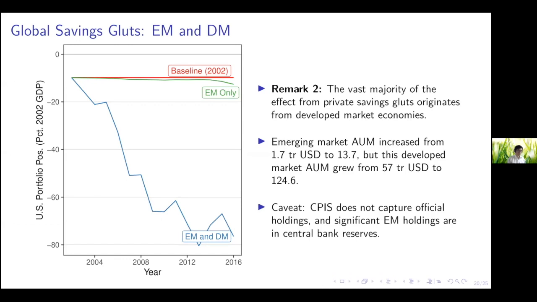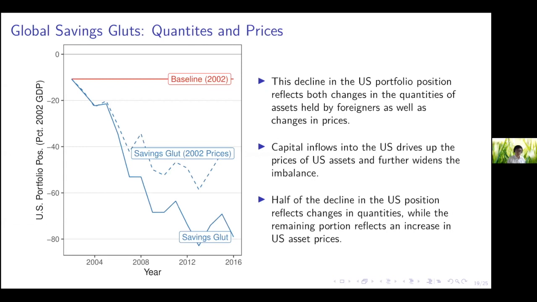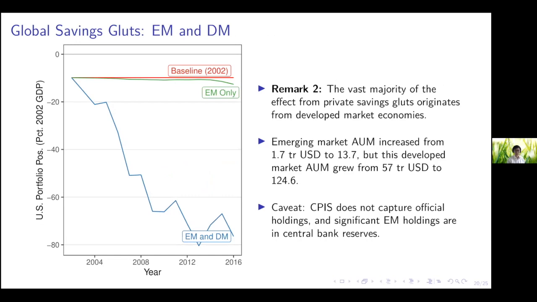Moto has a question, right, regarding the valuation. Oh, yeah, just a quick clarifying question. These are inclusive of changes in prices as well, so you could further decompose it into how much is coming from valuation effects versus actual changes in positions. Yeah, that's absolutely correct. We're trying to show this here with the dashed blue line: if we had the same positions but used the 2002 prices, that's represented by the dashed blue line. The solid blue line is inclusive of both. And of course, in some of our future work, we definitely want to dig a little bit deeper into those.